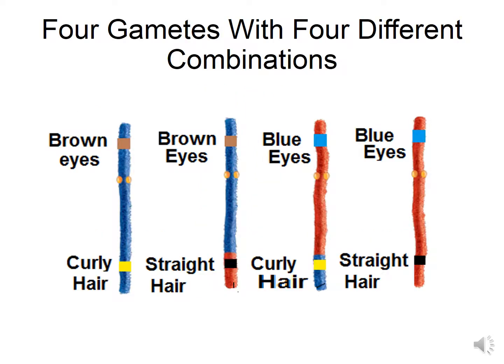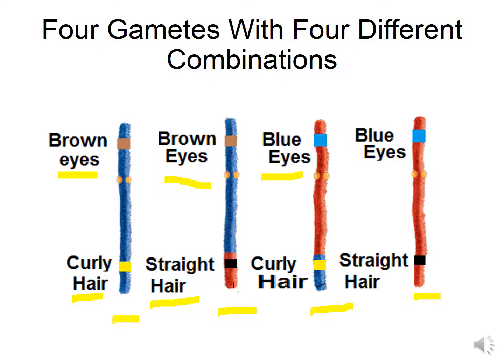Well, in this example, they've all gotten mixed up together. So here are the 4 chromosomes that result from crossing over, and here are the combinations of genes they carry. Because they crossed over, we're going to have one chromosome that still has brown eyes with curly hair, just like the original. We're going to have another one that has brown eyes, but now it's in combination with straight hair. That's a different combination to pass on.